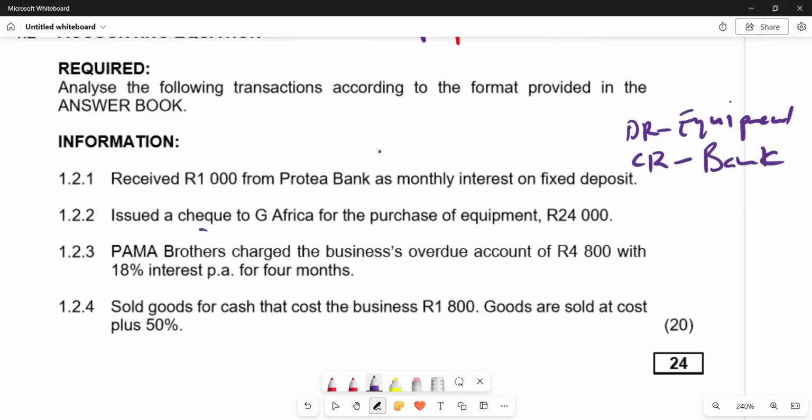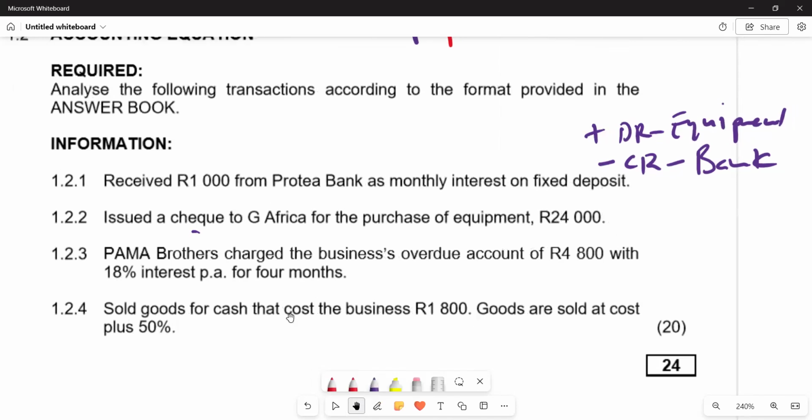We see that these two accounts are all assets. For equipment, we are receiving it, so we are debiting. When you debit an asset, it's a plus, so we have a plus here. And when you credit the bank, it's a minus. When you credit an asset, it's a minus, so it's going to have a minus here. The amount that we are going to be using there is 24,000. So this is affecting one side of the accounting equation, which is the side of assets only, because all the accounts involved in the double entry are assets. So we can go to our other section and try to summarize that.